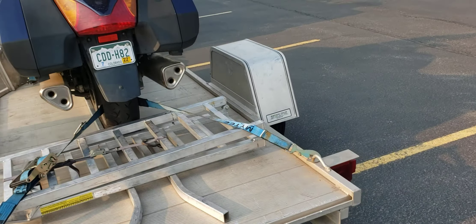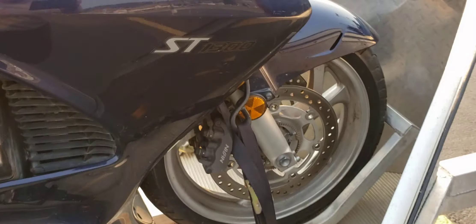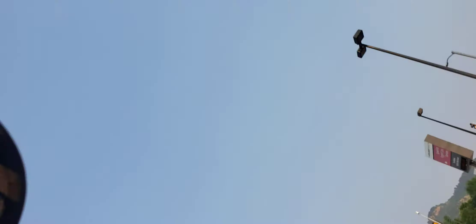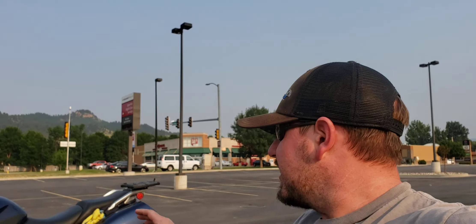The other side is a mirror image — going up to the rear luggage rack and lower fork legs as well. We used some microfiber towels just where the steel buckles were, so they wouldn't get into the plastics at all. Don't be afraid to get creative and do what you have to do to avoid damage — just take your time when strapping down. A motorcycle might seem easier to transport than a car, but you don't have the advantage of a four-wheel platform, so you have to balance the load with your securement. They're also more fragile with delicate, expensive components and a lot of plastic.